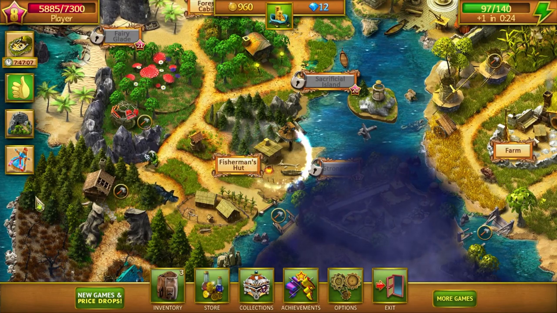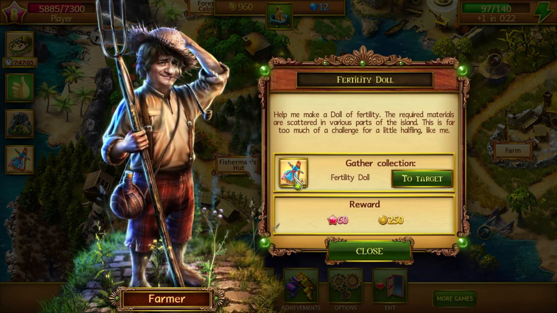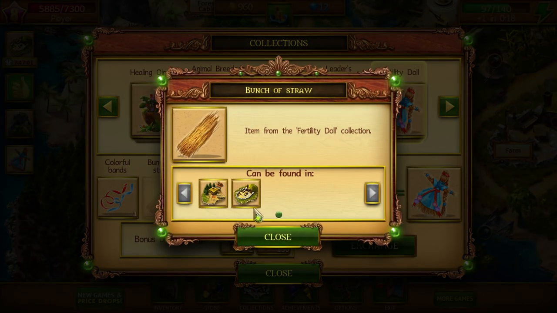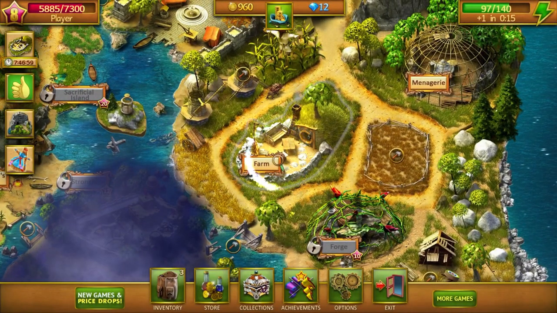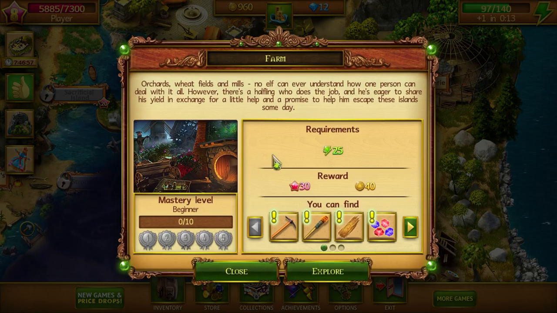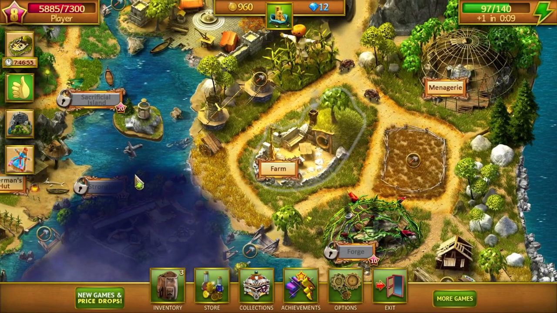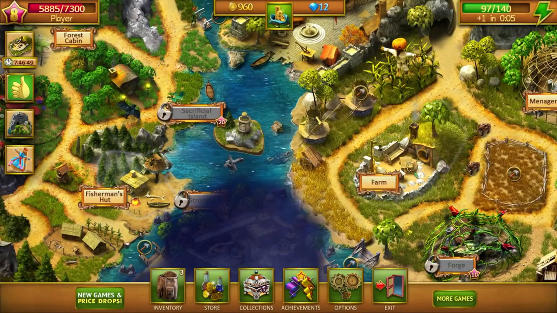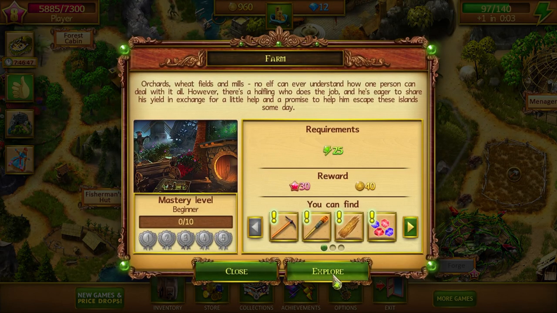So the fisherman's hut, or we want to try to make sure we're not wasting any energy that we don't have to. So, oh, in the farm? We haven't searched anything in the farm yet. Okay, so the farm's 25, the fisherman's hut is 25. Let's do the farm. Let's try to get this one leveled up.